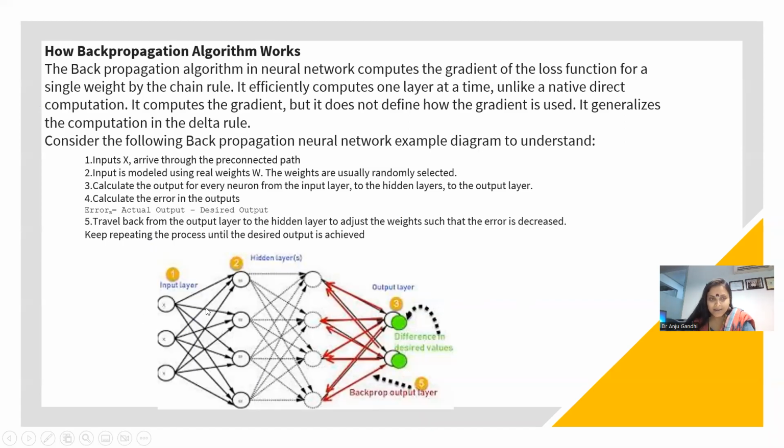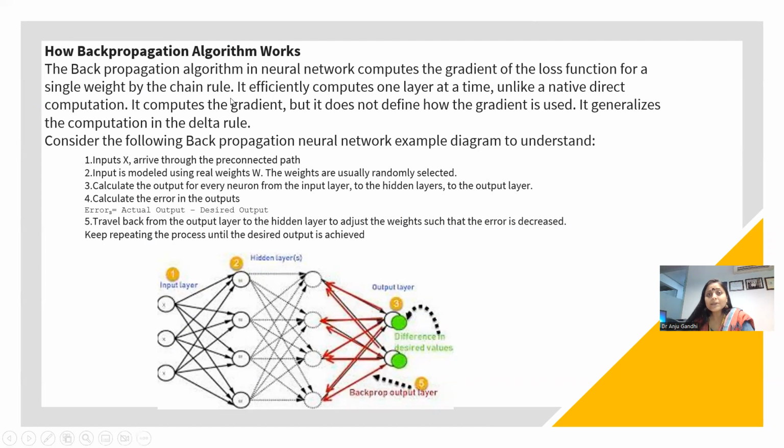So all the input neurons are connected to all the neurons of the hidden layers, and further the neurons of hidden layers are connected with the other neurons of the hidden layer, and then those are connected with the output layer, right? And these are known as your backpropagation output layer. These are the neurons of the output layer and the neurons of the last hidden layer, right? So we'll keep on working on the algorithm that we have till we get the minimum error, right?